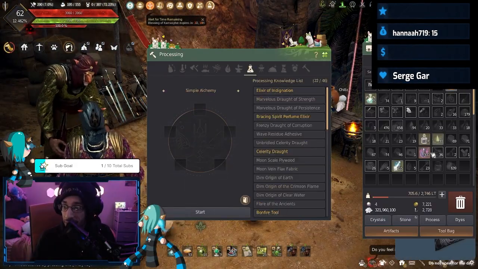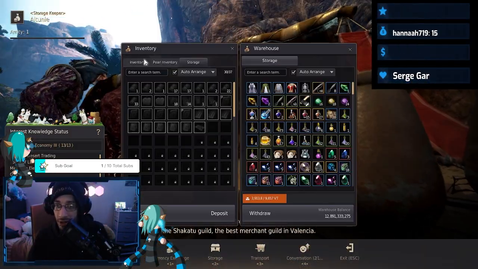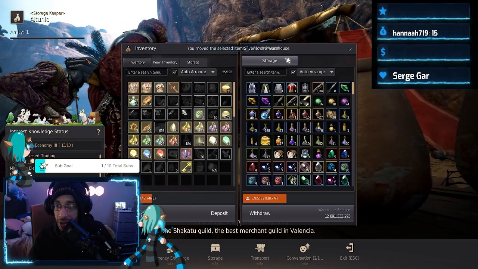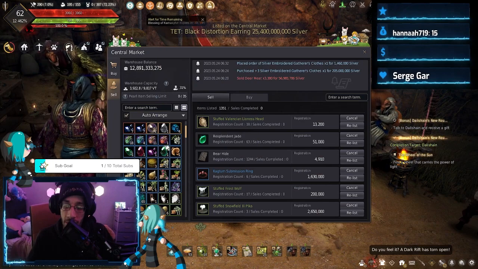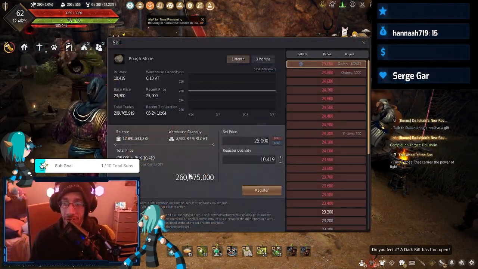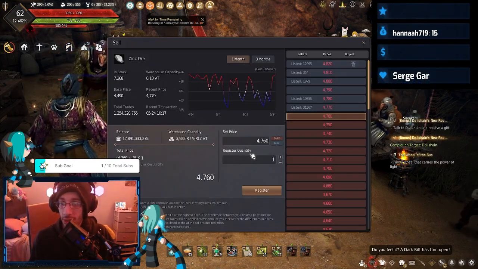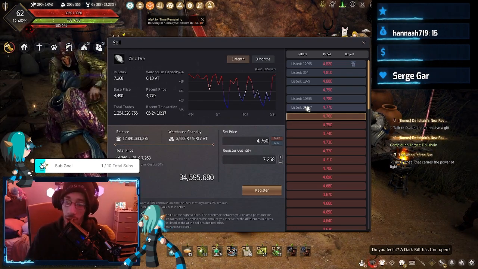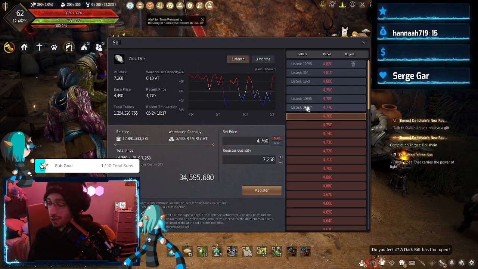Make these up real fast and then we will start listing everything. That wasn't too bad. Definitely could have been better. Let's see how much all of this will start selling for. Okay, after 2 hours of gathering out in Pilgrims. Okay, so rough stone is 260 mil. The zinc will go for a low 34 mil. 34.5 mil. We'll just round it out like that.